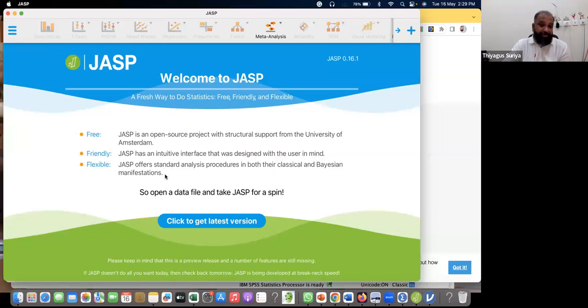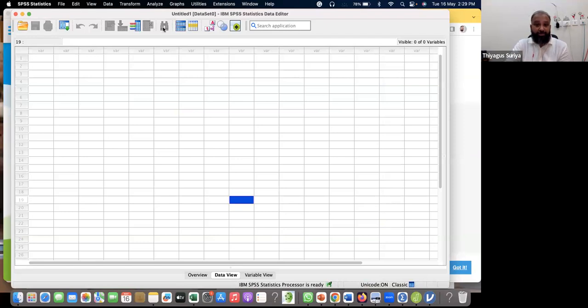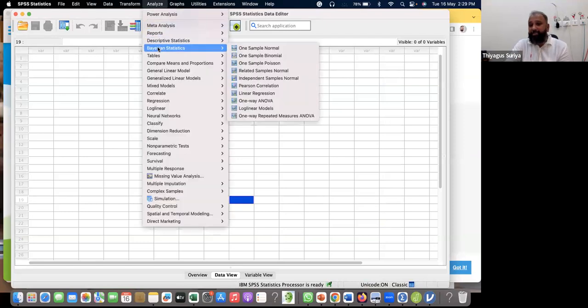And the other one is flexibility. So what is that flexibility? There are two kinds of analysis, classical and Bayesian. If you go with the latest version of SPSS, only there can you get Bayesian statistics. Normally we use classical statistics, the descriptive and everything we are using is classical. But now people like to go with Bayesian statistics also. It is based on probability, so people who like it can use the Bayesian statistics. But only recently did they add Bayesian statistics.